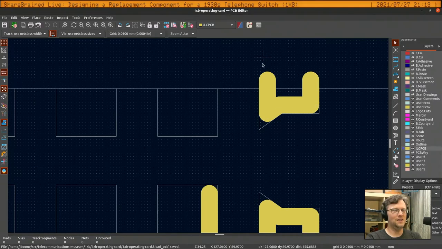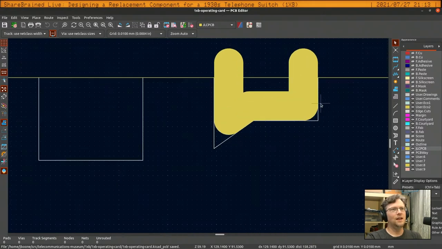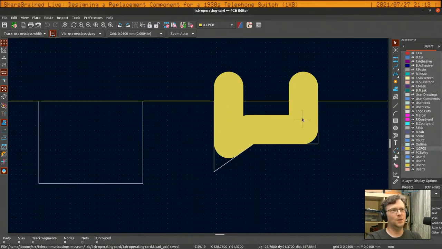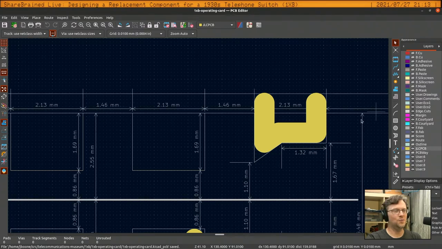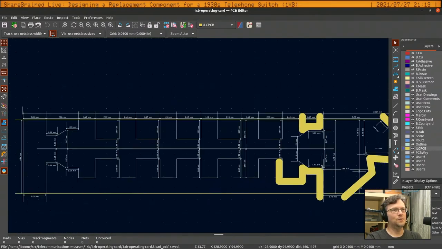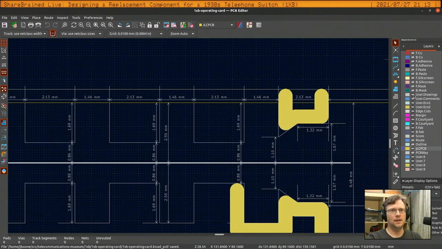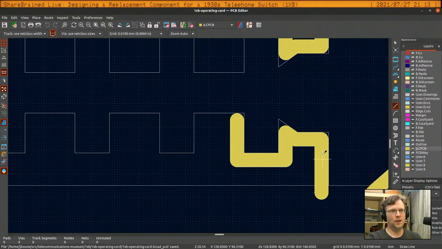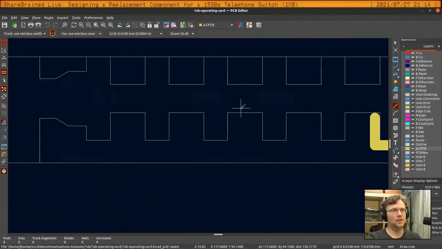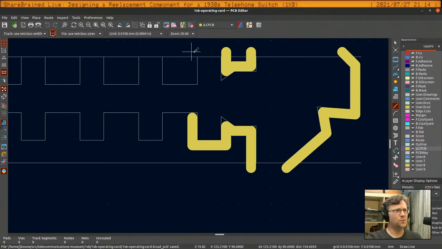Some of you may be familiar that JLC PCB apparently has a smaller minimum diameter than PCBWay, which was the other company I was looking at using. So I'm doing two iterations, one where I'm taking the perfect outline, the ideal outline, which I didn't show you all the measurements. Yes, these are all the measurements I took. So I've got this ideal outline, and then I am using the line tool to produce shapes where I want their cutting tool, with the diameter they specify as being their minimum, to trace the path around the piece to get something close to what we need. So that's what I've been doing.